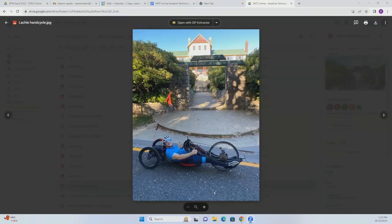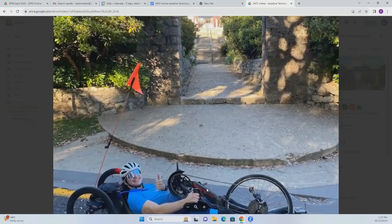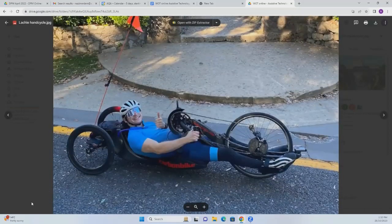I think it's important to notice as well that that's top of the end. There's many different versions of hand cycles that you can get. You can get some at much, much cheaper options. You can get some with power assist as well. So if you want to get out of your wheelchair, jump into a hand cycle, because I know it can be quite hard work pedaling around, it's important to notice that you can get it set up to have power assist getting up and down hills.